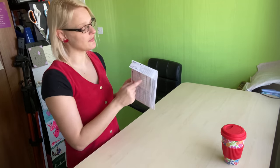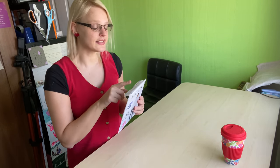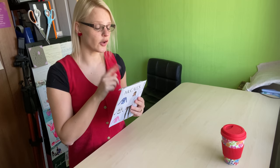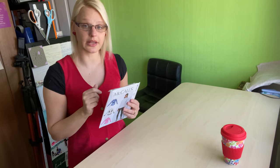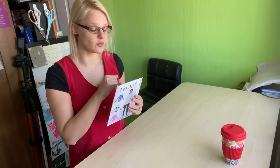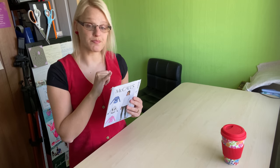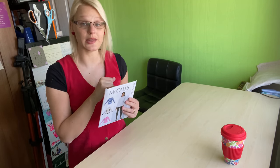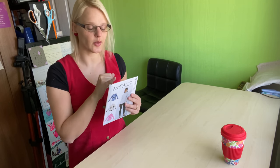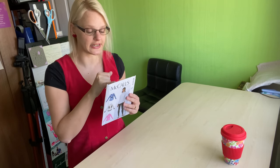So my measurements, I am a 36 inch bust, a 30 inch waist and a 40 inch hip. So I'm going to have a look on this bit here to see what size I would fall into. This pattern goes from an extra small to a double XL. So I'm going to have a look and see from the measurements what I fall into. My bust measurement will fall into a medium. That says that it's a 34 inch to 36 inch, so I'm at that top end of a medium.